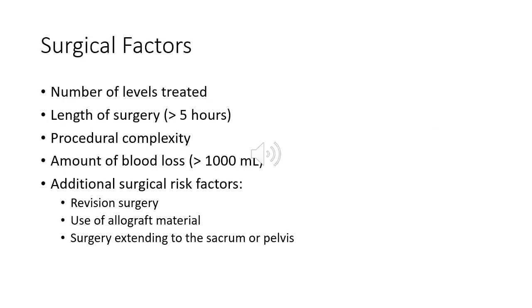Surgical factors that may predispose or raise the concern for infection include the number of levels treated, with a longer length of surgery being at higher risk, longer surgical operation time or duration of surgery. The cutoff for this measure is typically approximately 5 hours, places patients at higher risk for suffering surgical site infections. Along with this goes increasing procedural complexity and increased bleeding or amount of blood loss, which if it exceeds greater than 1 liter. Additional surgical risk factors include revision surgery, use of allograft material, and surgery extending to the sacrum or pelvis.